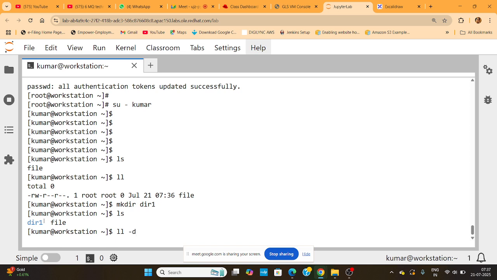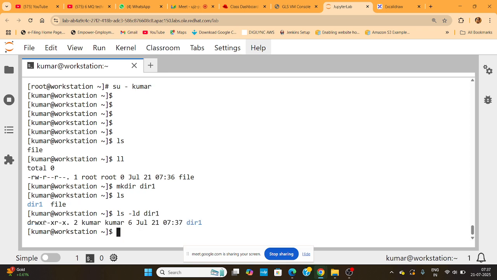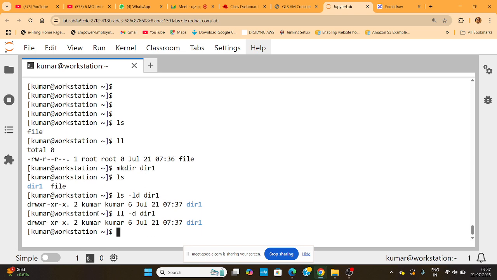Now, who is the owner of all the files? If you want to check for the directory, ls -l, or you can go with the ls -ld command on directory1. Now, who is the owner of the directory?